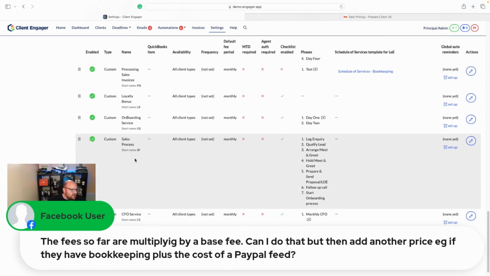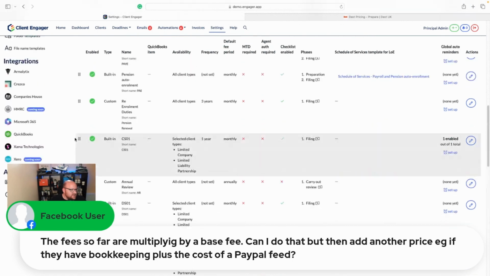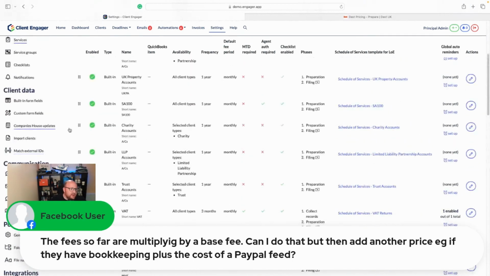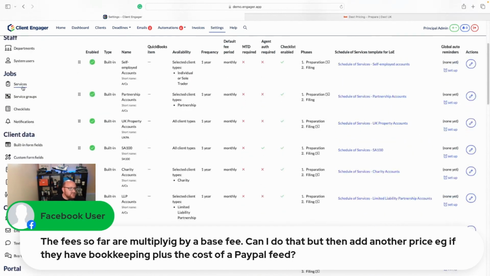Another way you can do it is if I go to my custom field. So I've got that software service, which doesn't reoccur or anything. It's got no dates on it. It's just there, and it then goes in as a one-off price for software.